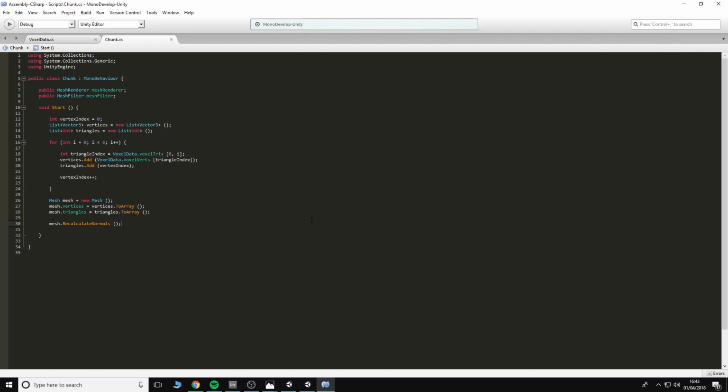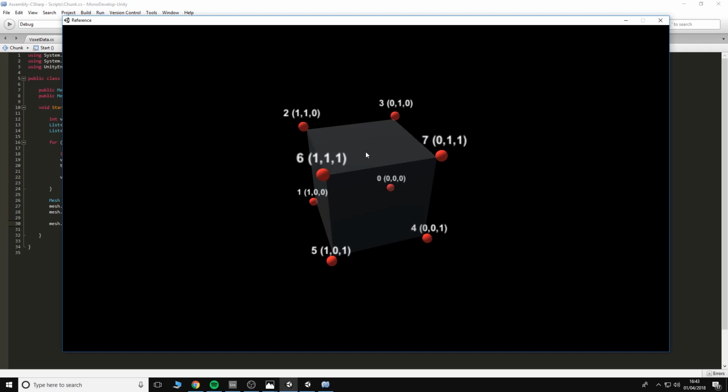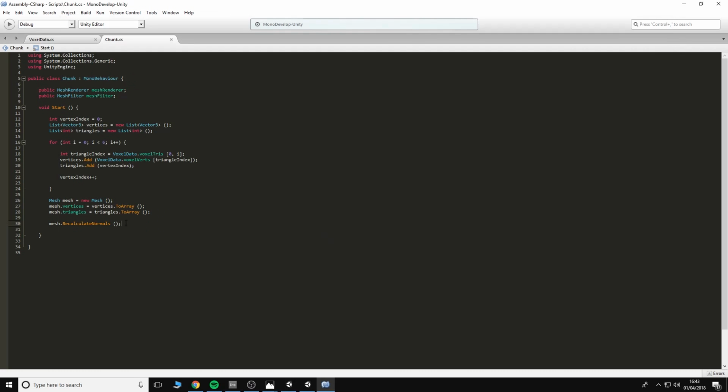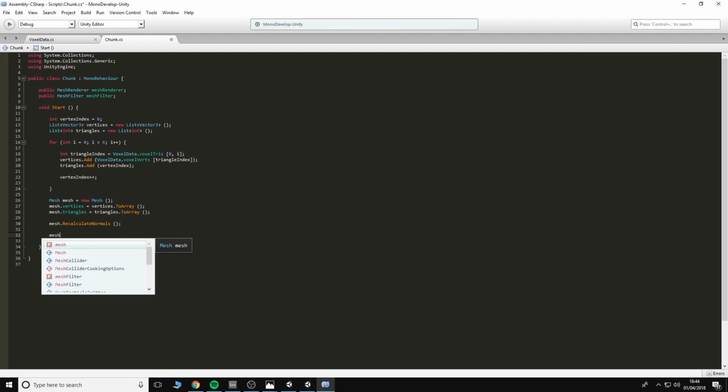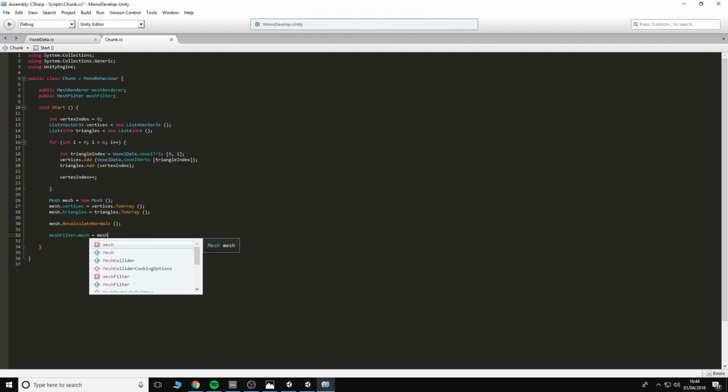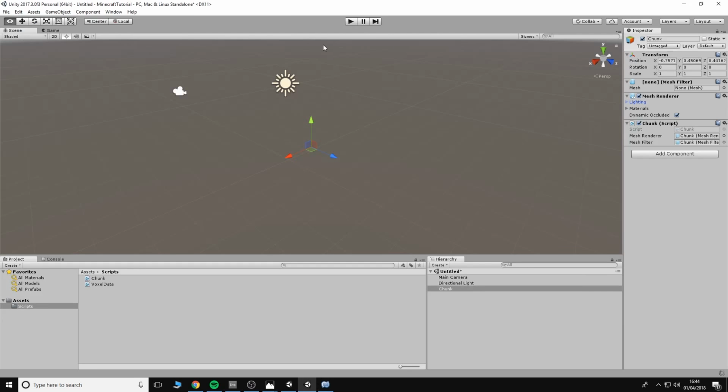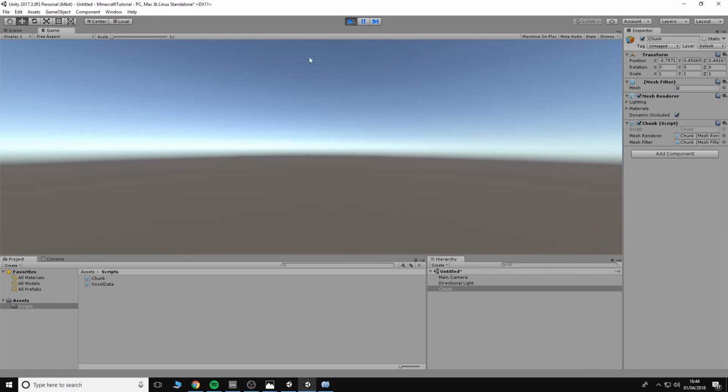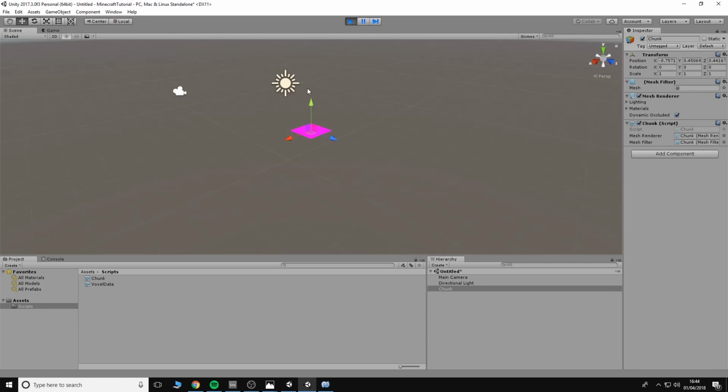Alright, for the recalculate normals. Because we're just drawing straight faces, and the direction of these vertices is just going to be straight up, and for these ones it's going to be straightforward, we don't need to do anything complicated, so the built-in recalculate normals function is perfectly capable of doing this. And then, when we've finished doing that, we call our mesh filter mesh, and we set our new mesh to that. So now, in theory, if I press play, we should get a luminous purple square, which you can't see because of the position of the camera, but there it is.